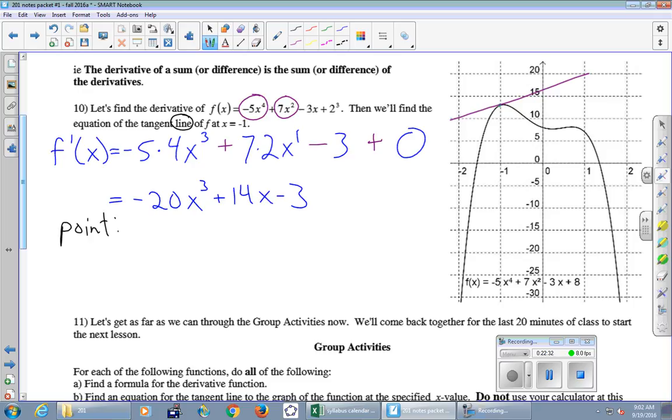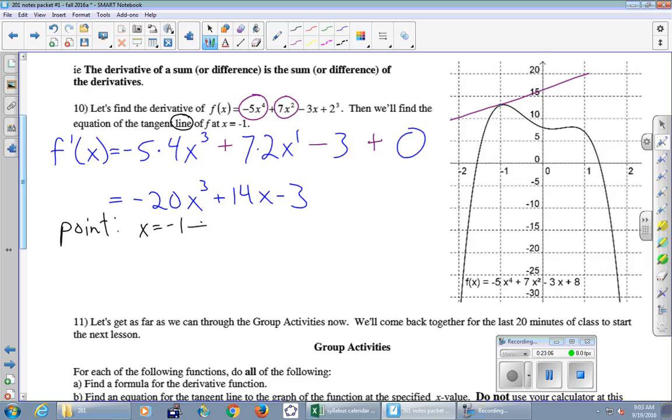We're trying to find the equation of that line. We need a point that is on that line. There's only one point that we have any chance of finding on that line. Where is it? It's at negative 1, right? That's the only one we know. We don't know anything else. Everything else is just floating in space. So we need to know what's going on at negative 1. Well, okay, so we know that x is negative 1. What we don't know is the y value. How do we find the y value at that point? We plug it into what? Into the original formula. This has nothing to do with calculus. This is just finding a point on the curve.